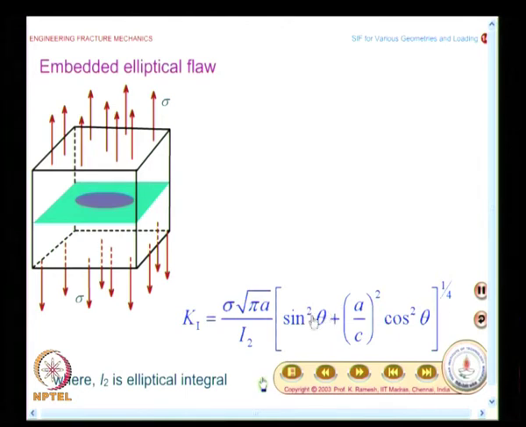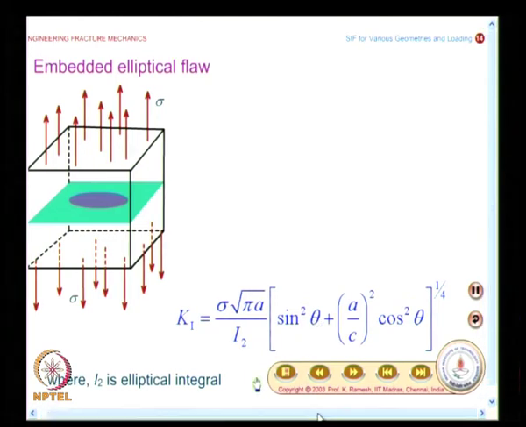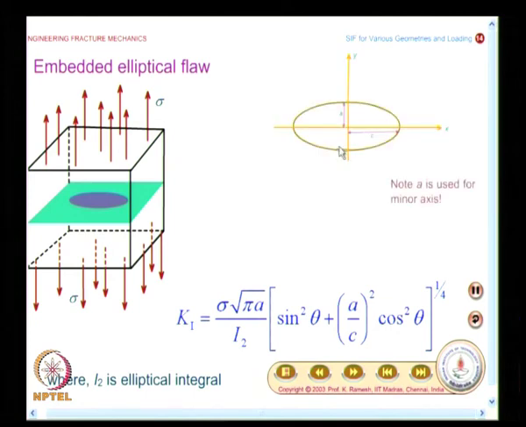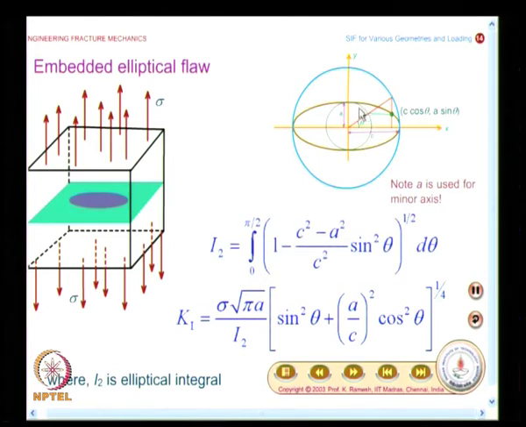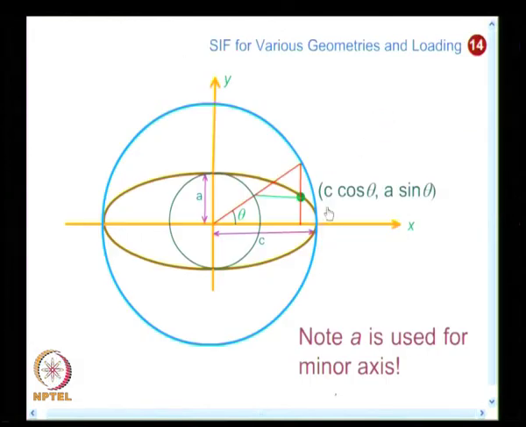See, this primarily comes from how to locate a point on an ellipse, that is also given as a diagram. Just see that diagram carefully. I have an ellipse and I have drawn a circle with the major axis, and I have also drawn a circle with the minor axis. Maybe I could enlarge this figure for your convenience. Suppose I want to locate a point on the ellipse, I draw a normal through this, it cuts the ellipse at this point as well as the perimeter of the circle, and when I join this point to the center, this is the angle theta. In other words, when I take an angle theta, I will hit the circle here. When I drop a normal from that to the x axis, it will cut this point. The location is given as c cos theta comma a sin theta, which can be easily determined.